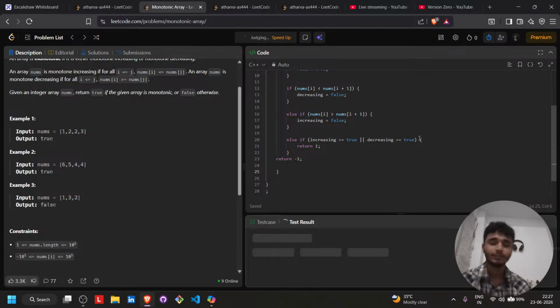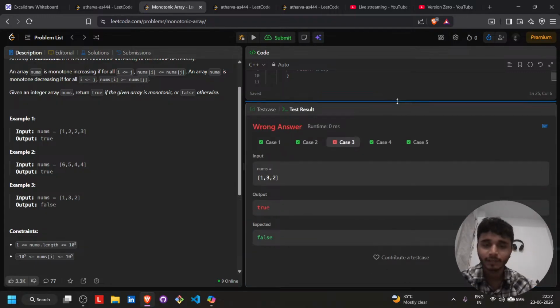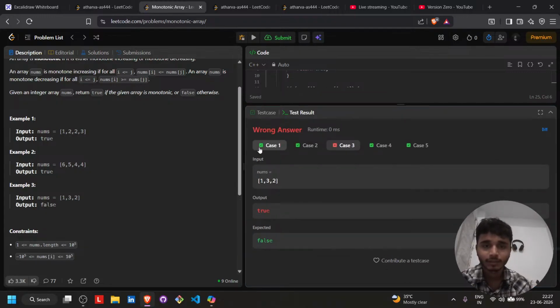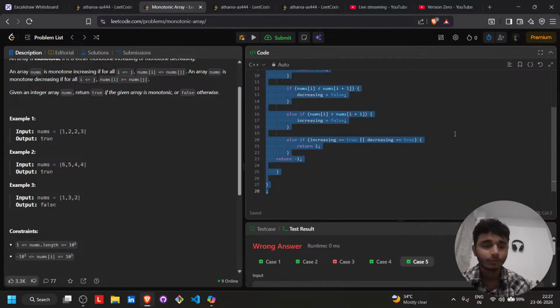Let's see. Okay, it's failing 4 test cases and passing the case where values are 1, 3, 2. Okay, it's giving true. 1, 3, 2 is not decreasing or increasing. Okay, strictly decreasing or increasing is failing in that test case. So I think I'm close to the solution now.